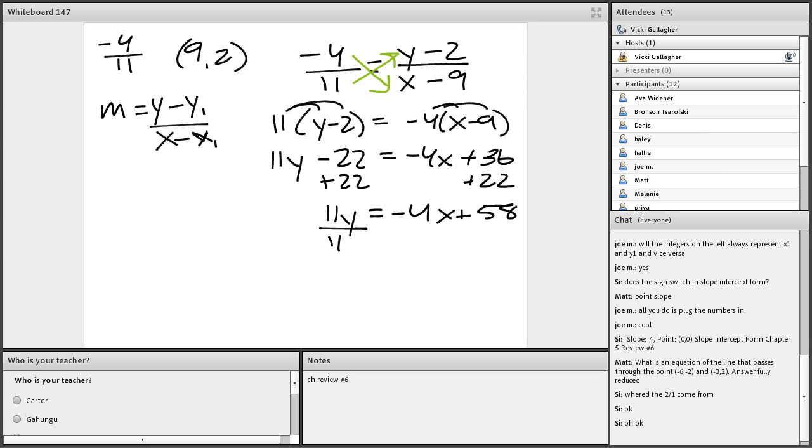And we will finish off this problem by dividing in 3 different places by the number 11. And we get the same answer. If you do it with this method, you don't have to deal with all those fractions. You don't have to know how to multiply fractions. You don't have to know how to add fractions, subtract fractions. The fractions kind of disappear until the very, very last step.